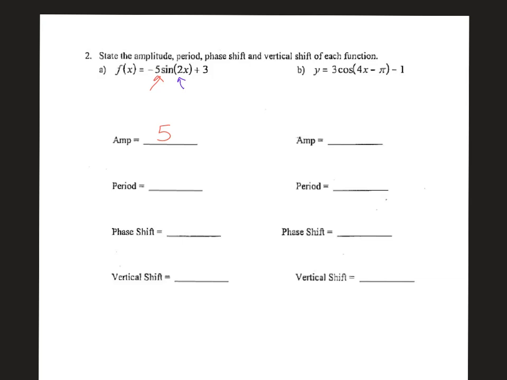When it's multiplied on the inside, that means I have a horizontal stretch by a factor of 1/2. My normal period on my sine curve is 2 pi, therefore stretch it by 1/2. However, can we please make sure that we keep that best friend at our disposal, that our period is equal to 2 pi over k, and we recognize that we could refer to that 2 as a k value. Phase shift, we have none because there is no horizontal shift on that graph, but we do notice that we are shifting 3 units up.